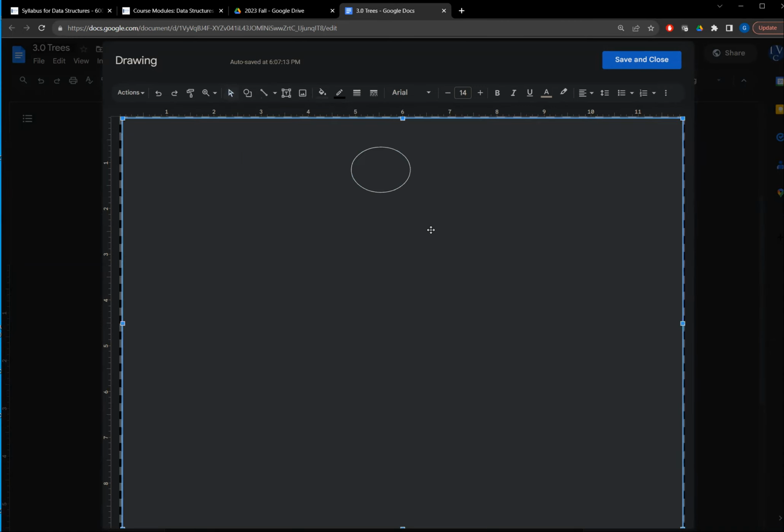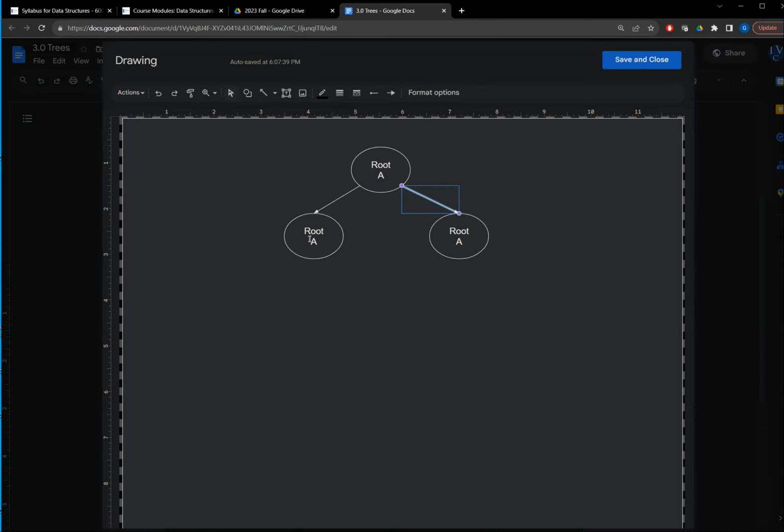These nodes will link together to show relationships. Each node is the root of that particular subtree, right?